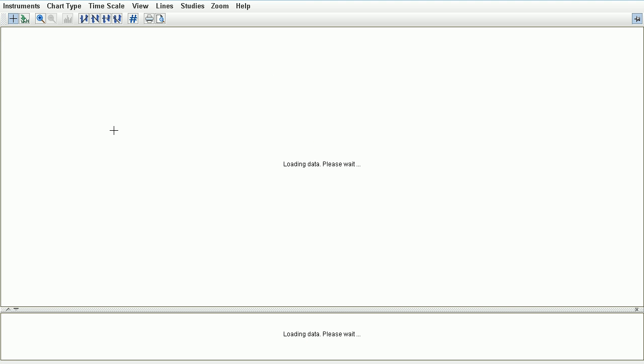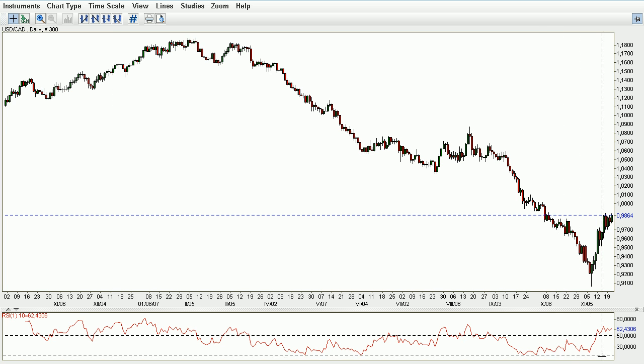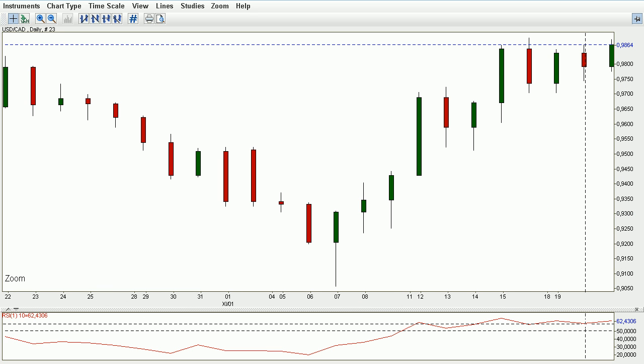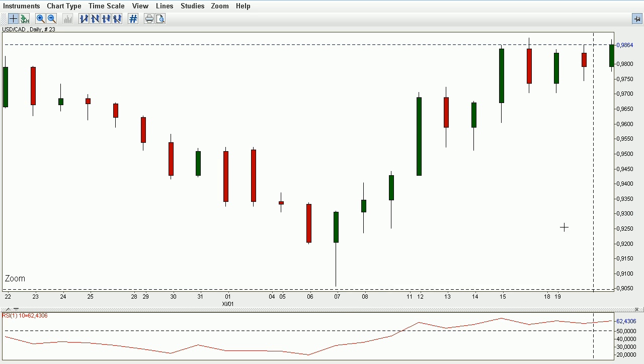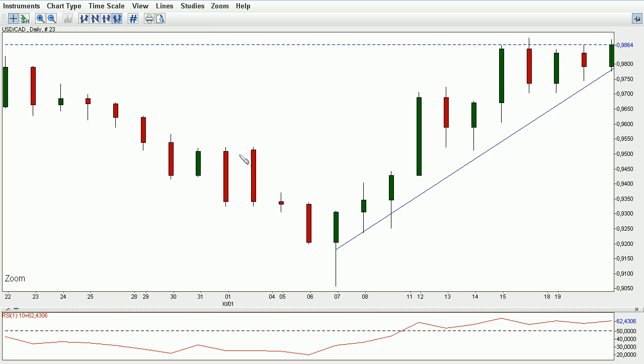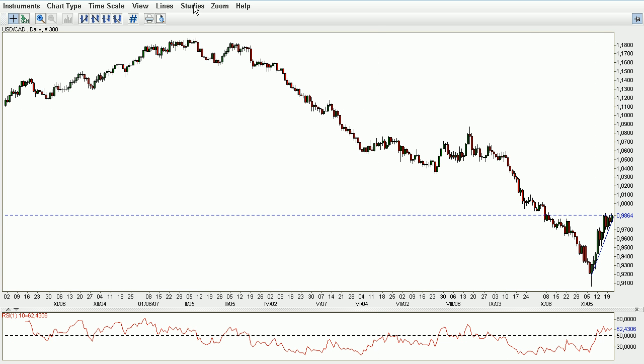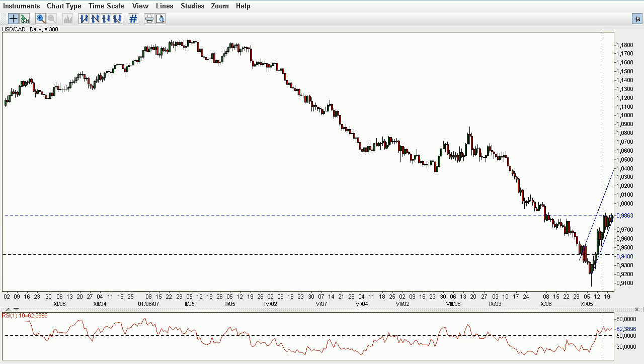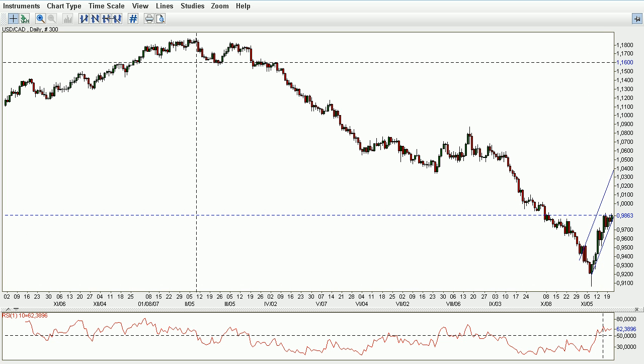If we go to a daily chart, what we can see here is that again our relative strength indicator is trading in the above 50 area. It's right now trading at 62.43, and pretty much the picture here is the same. We are starting probably a new uptrend, but we need to be a little bit more patient and see whether this trend would lead us, and probably this is gonna be a part of this small channel here.